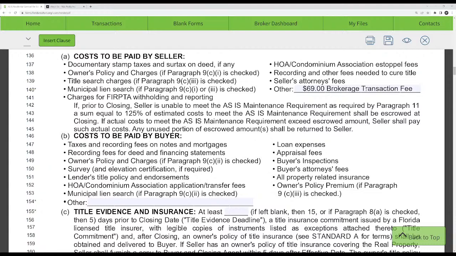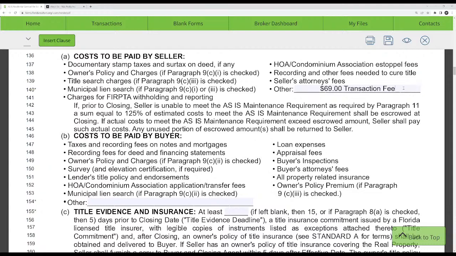You could also write, like usually I write $69 transaction fee, Nizz Realty Inc. So you could write something like that. But if our company is representing the seller, then you could just leave it like that. But that's how a lot of our agents would do it if they want to have their client pay the transaction fee. And some agents, they'll charge more of a transaction fee. So if you're with our brokerage, we're only charging you a $69 transaction fee.